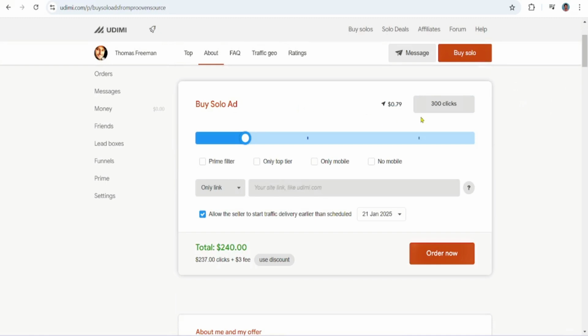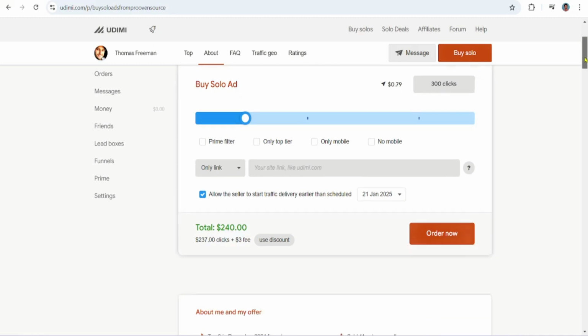Here you can see 300 clicks, and you can see the cost of his click, which is 79 cents per click. Over here you can toggle between how many clicks you want to get from this vendor, and you can see how big an order he can take, which is almost 3000 clicks. So for a starter or a beginner, you can always go for 300 clicks to test the vendor's traffic.